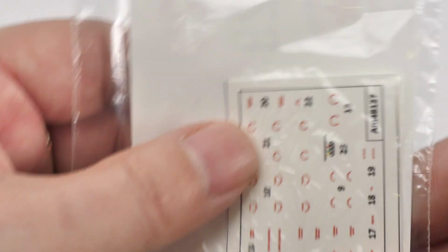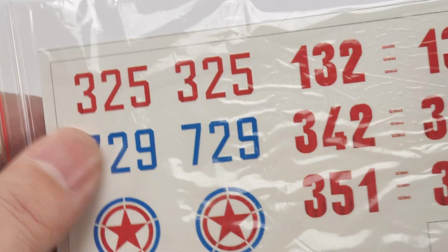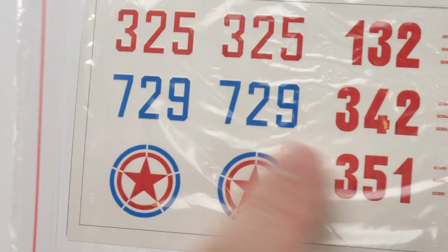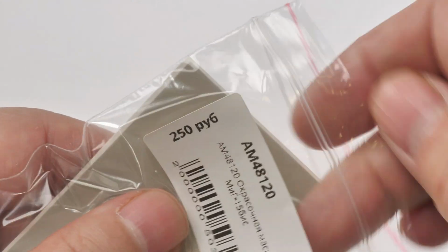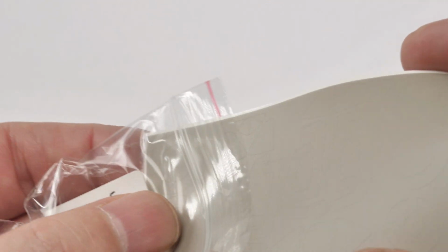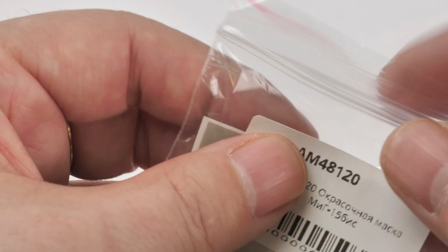And here's the marking sheet. Again, I've got the stencils, but this is with the North Korean numbers for the actual aircraft I want to depict. Here's the mast set. I think this only cost about $2, so why not, you know? And it's made out of fret, this one. I've used these before and they are really good, so that helps with things.